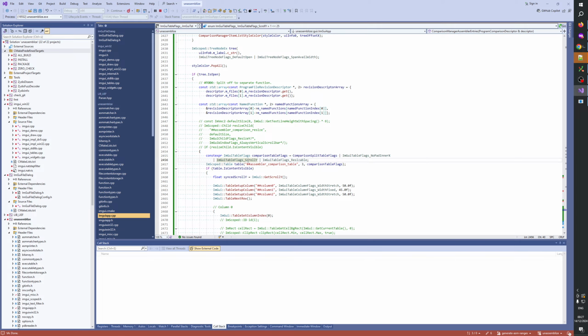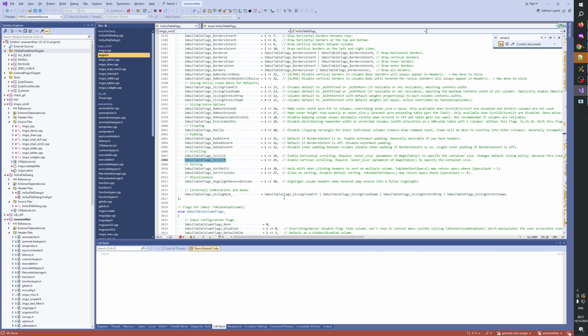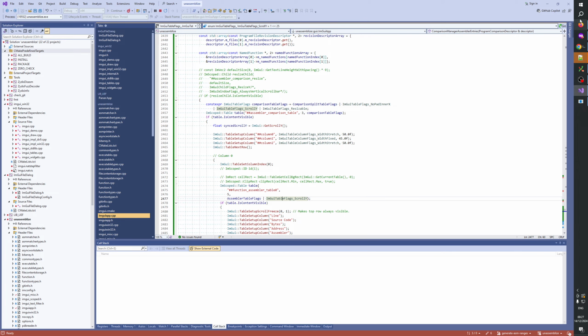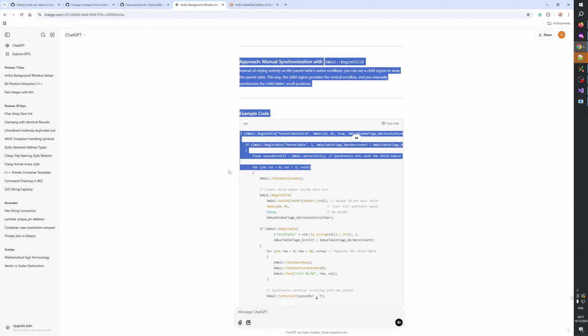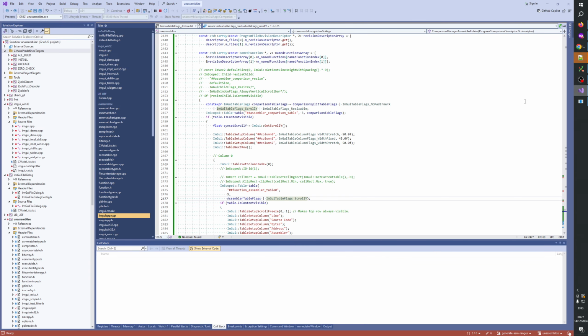Scroll Y. Scroll Y. Vertical scrolling. Require outer size. Table.